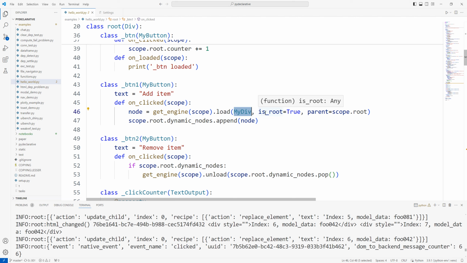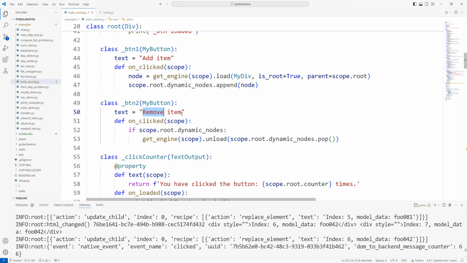And then you are specifying essentially that this is the top component, because this load function is actually being called recursively under the hood, and you can specify what element should be the parent. So in this case, we are going to place it directly under the root, and that's it. It's created and added again automatically. It will already appear in the browser. You don't have to do anything more. Here we just store it again in the dynamic nodes variable in root for the sake of removing it later.